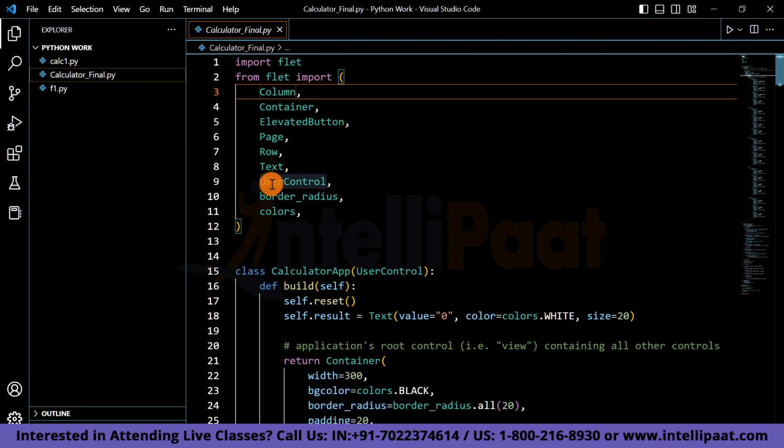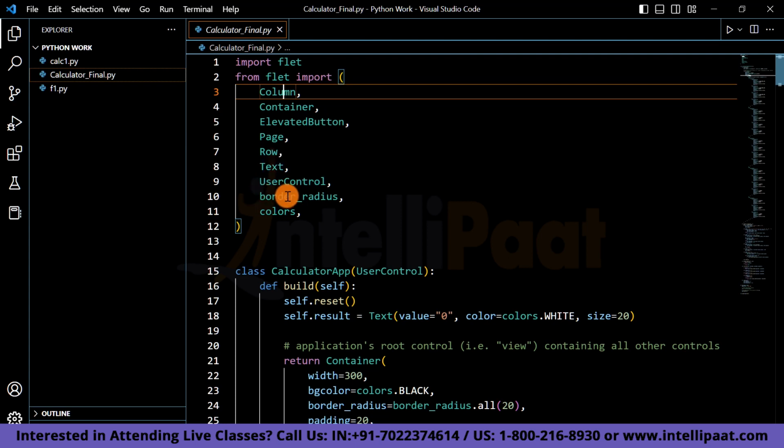After that, we have user control. Basically, it's a base class for creating custom user controls, and our UI class is going to extend this base class itself. Basically, user control is typically used as a base class for building reusable UI elements that have a specific functionality or behavior. It is essentially a container that can host other UI elements such as buttons, text boxes or images. It can also define its own properties, events and methods that can be used to customize its appearance or behavior.